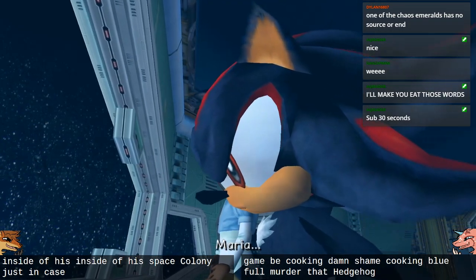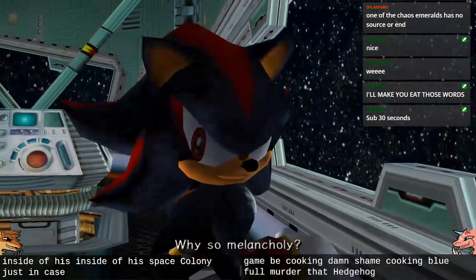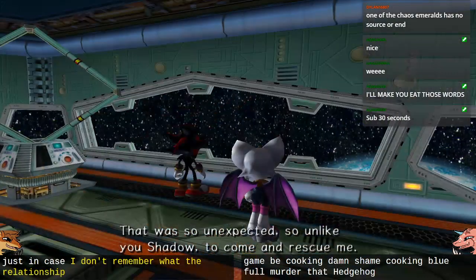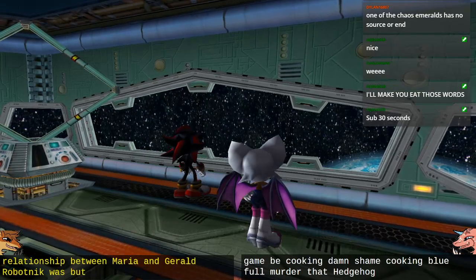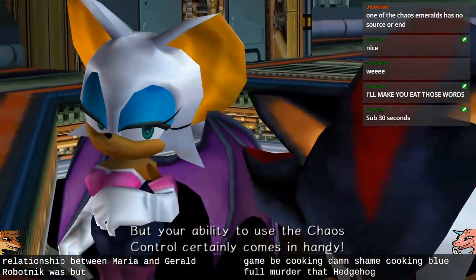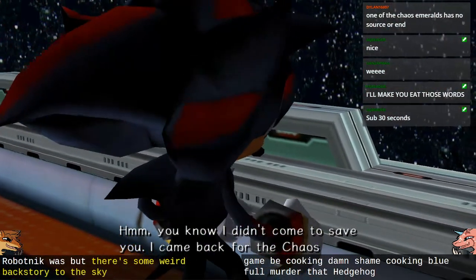Maria. Why so melancholy? I don't remember what the relationship between Maria and Gerald Robotnik was, but rescue me. But your ability to use the Chaos Control certainly comes in handy. You know, there's some weird backstory to this game that is actually kind of neat.